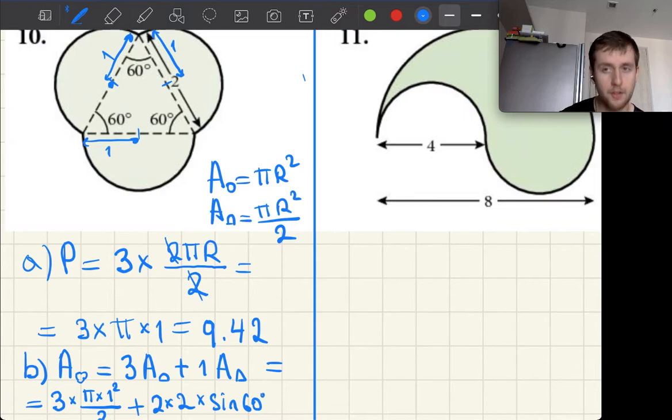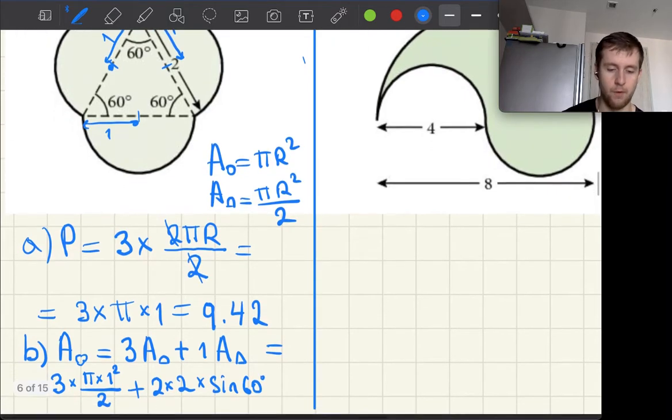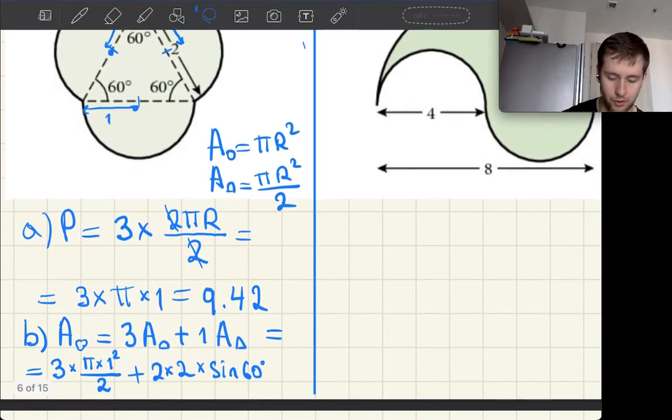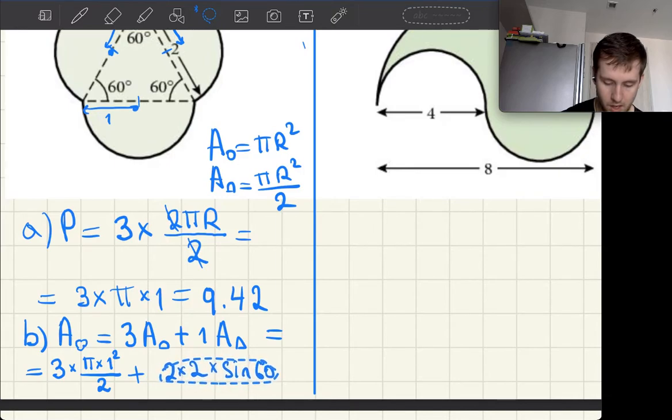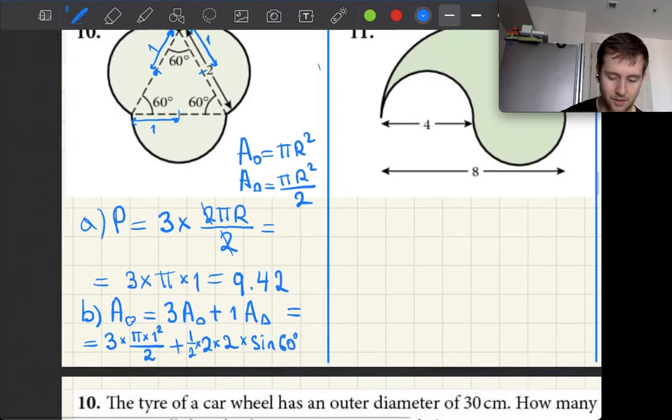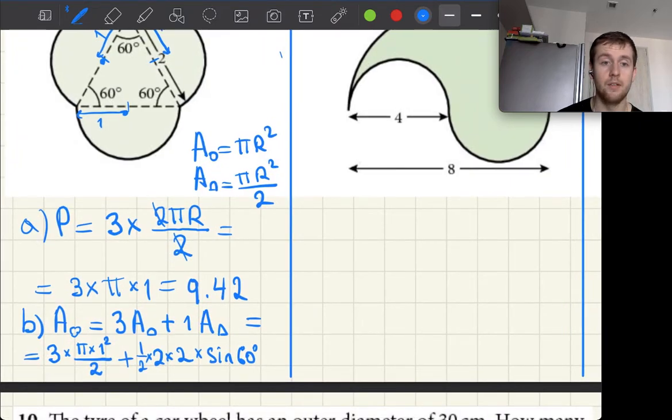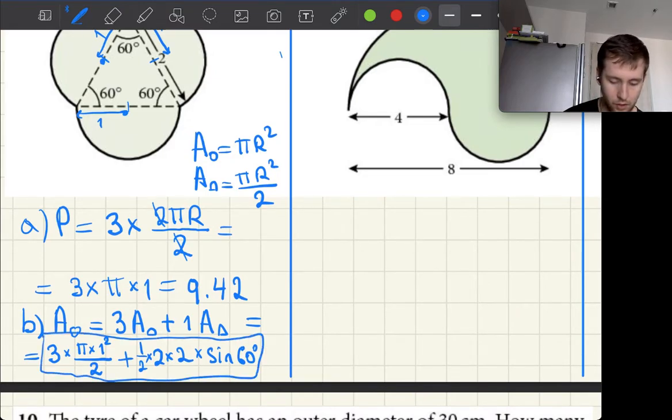And actually, I forgot about something. If you guys can see it, I forgot about 1/2. So there's also 1/2 here. So it's actually 1/2 times side times side times sine of the angle between them. I'm sorry, this space is totally, well, that's my bad. I didn't really think about the space too much. Anyway, this is basically it. This is the formula. We can just insert this in the calculator.